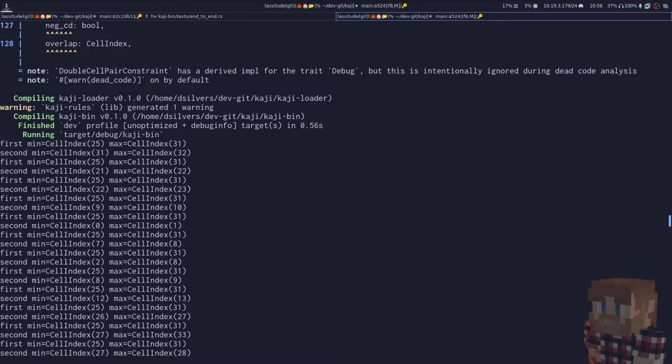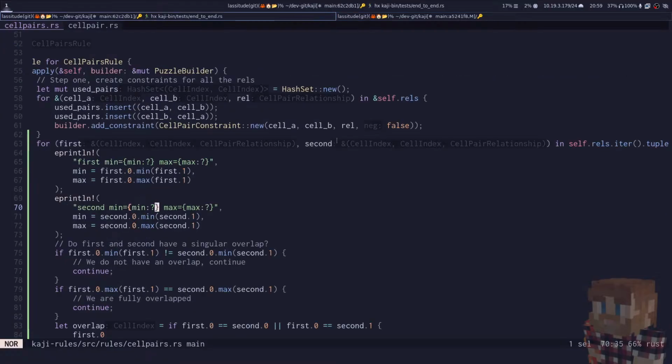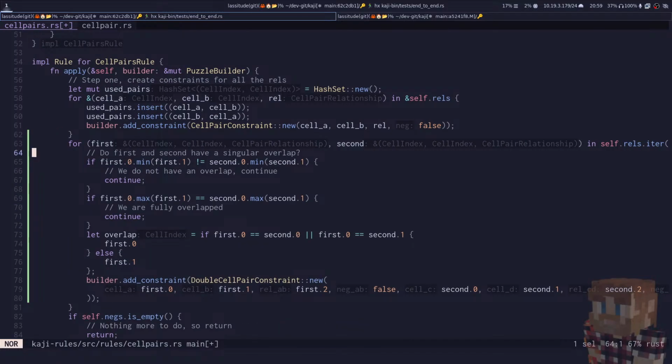And this time we can see, okay, well, that really should have been a pair, because first's max equals second's min. Oh, rude word. Okay, so my theory here that we could do it in this fashion is wrong.